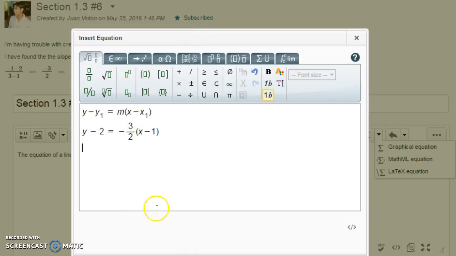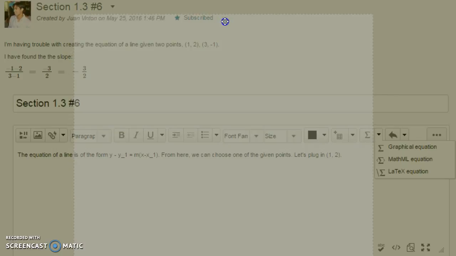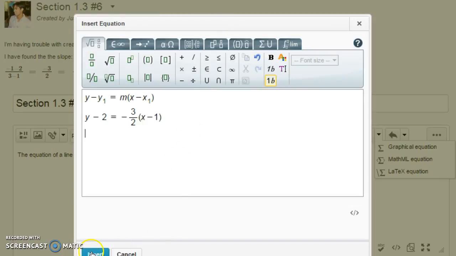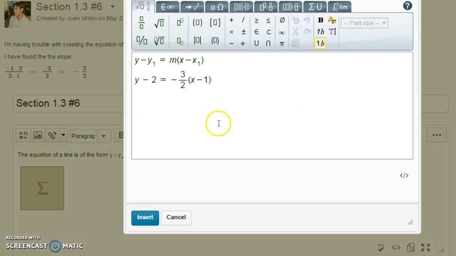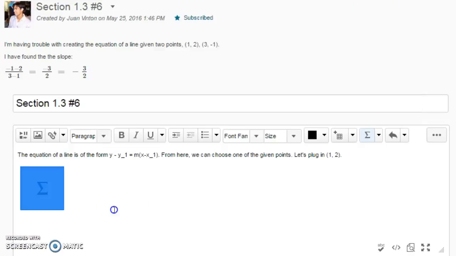And let's say I'll leave it at that for the moment. I'm going to leave the rest there for the person to figure out. Notice now when you make the post, it only gives you this box, so you don't actually see the work. If you want to go back and edit it, you can. You just click back on there, and then you click on the sigma symbol, and it takes you right back into the work, so you can go back and edit it if you'd like.